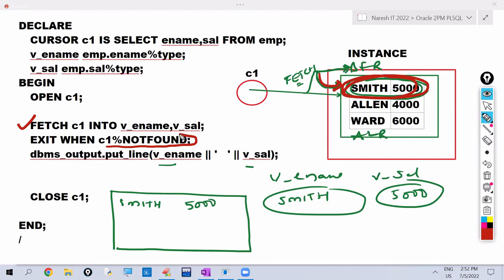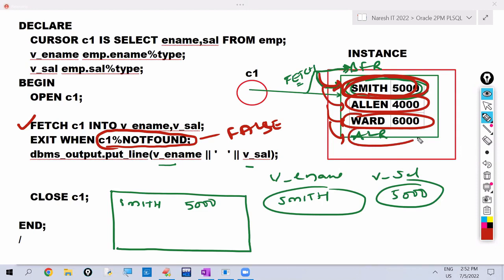When the record is found, the NOTFOUND value becomes false. So it will not terminate the loop. Okay. So here also the record is found. NOTFOUND value is false. Here also the record is found. NOTFOUND value is false. Here the record is not found now. When the record is not found, this value will become true. When this value is true, it terminates the loop.